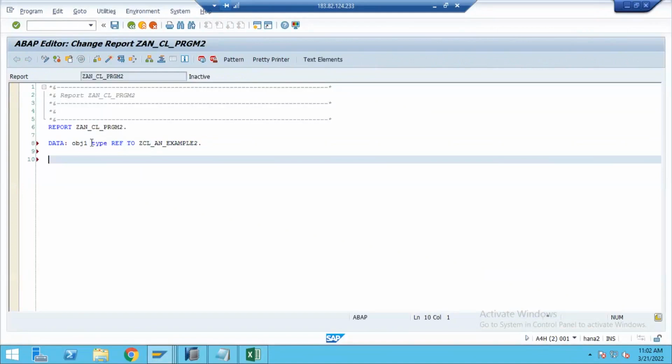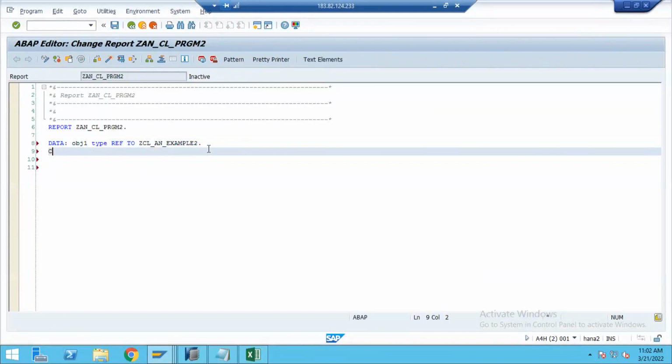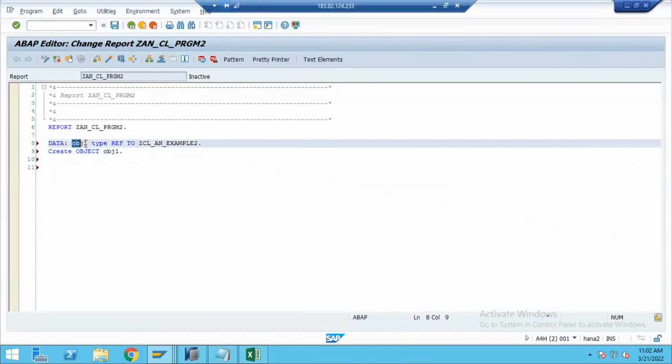To create an object, first of all, you need to define one object obj1 of type reference to our class. Then as a second statement, you need to write one keyword called create object. Create object is a keyword which is used to create an object. So the first line is to define the object and the second line is to create the object.